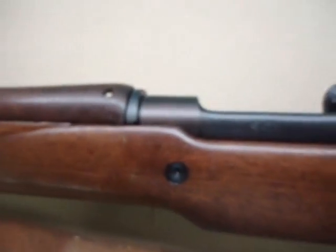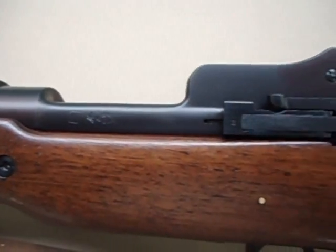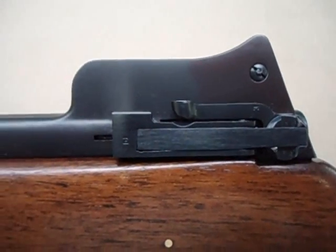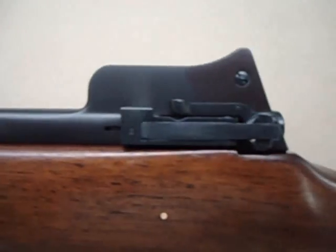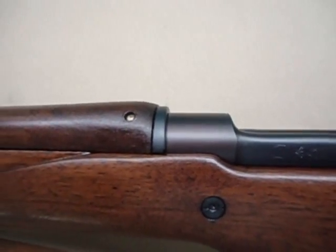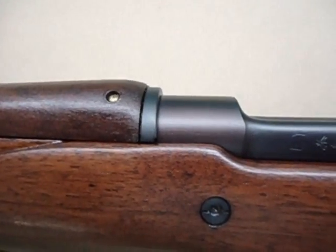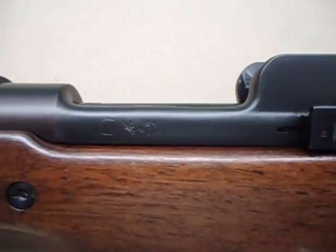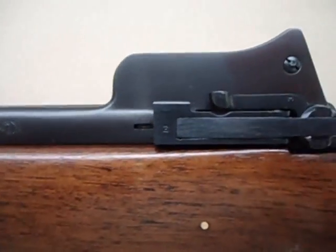The receiver's kind of interesting because the receiver is heat treated. It's hardened at the front and hardened at the rear. So you can see the obvious color difference right there. We saw it before I even started. You could see the color difference in the receiver from the factory hardening that they did, where they hardened it a little bit at the rear and then a little bit at the front, once again for better wear characteristics and longer service life. But it gives it a bit of a maroonish tinge to the metal because of the way it was heat treated, but that's completely original. All the other parts are nice and deep blue black, so it's a nice contrast.